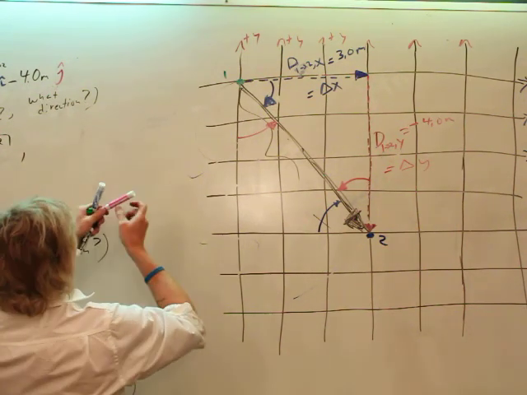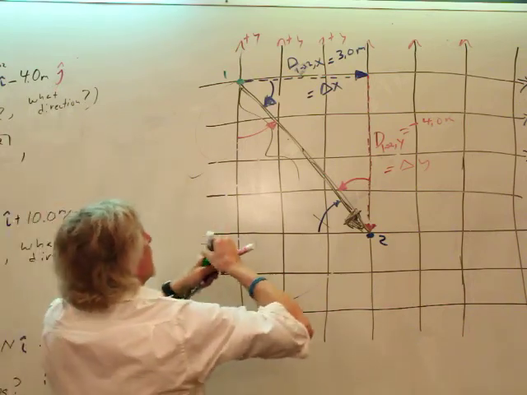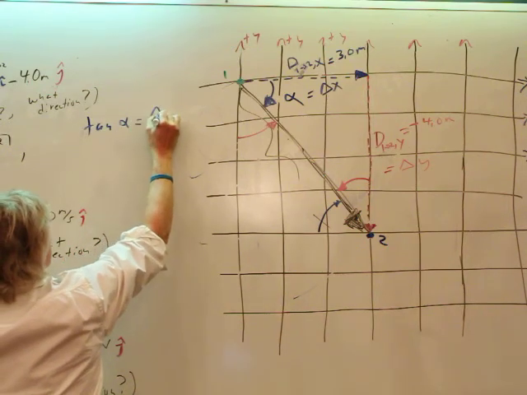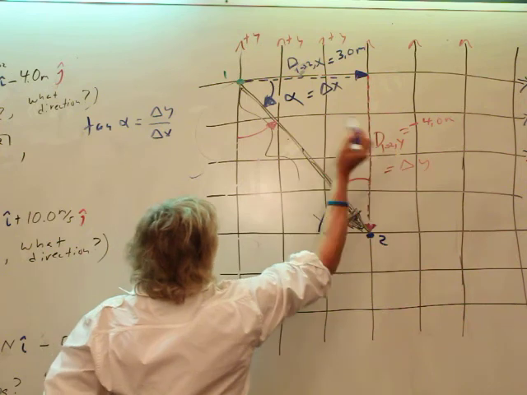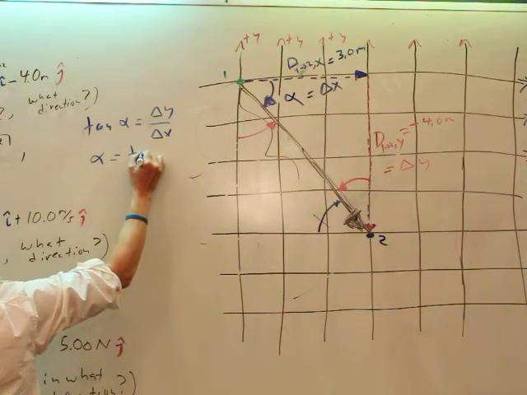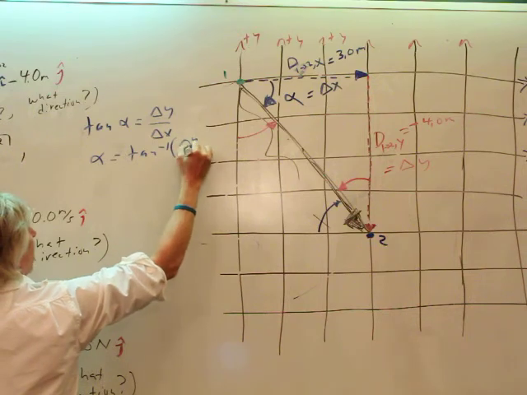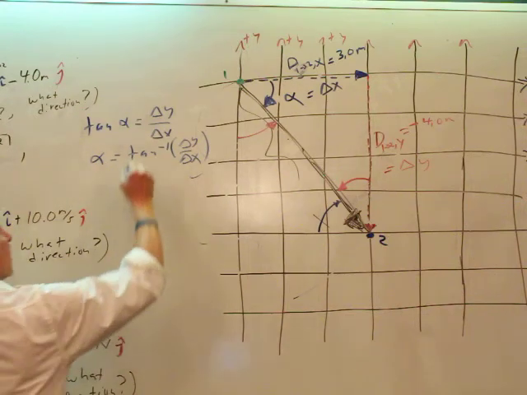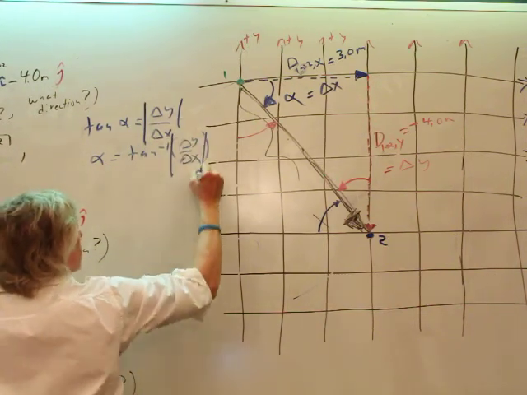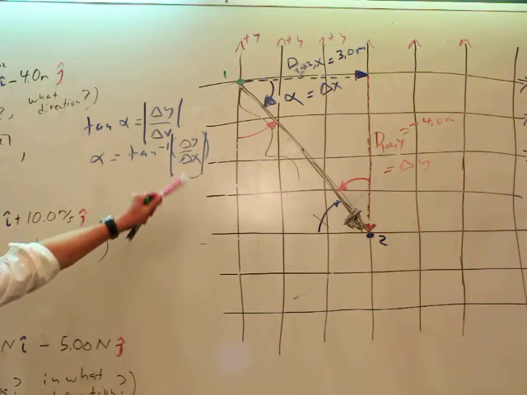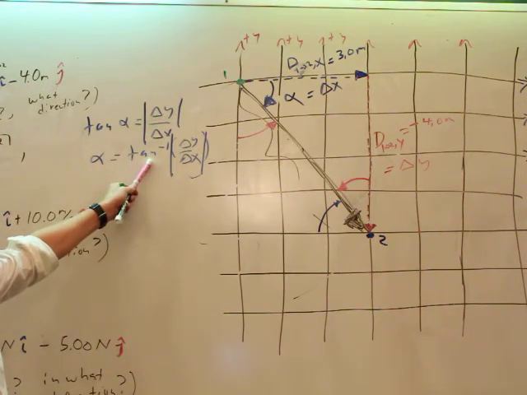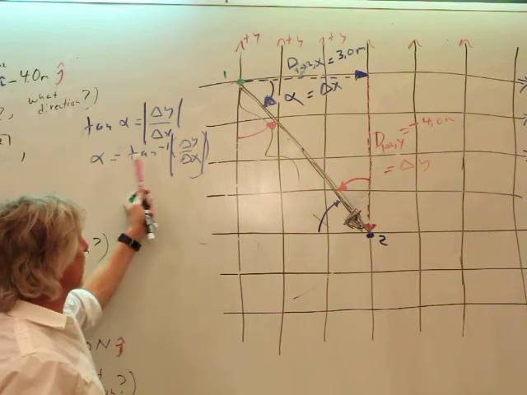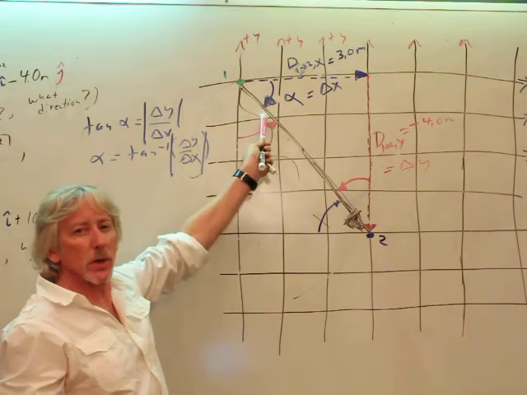Okay, well, let's write this. Let's name it. We need to name this. I'm going to call this guy alpha, whatever. Tangent of alpha is delta y over delta x. Opposite over adjacent. Therefore, alpha is the inverse tangent of delta y over delta x. However, delta y is negative. Highly recommend using absolute values, and I would get a number, the inverse tangent of 4 over 3, and then I would say that angle is down from the positive x direction.